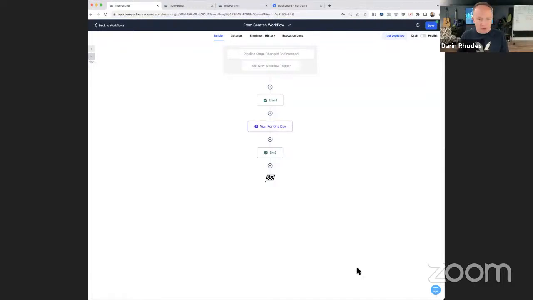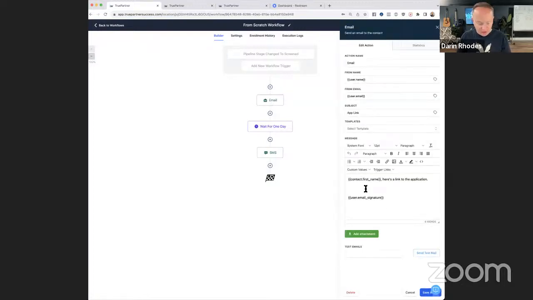Yeah, that's awesome. So in a practical application, you could create an app link, and, this is not how you do it by the way, you would actually throw it in as a trigger link. I hope you saw that click right there. I don't have it installed on this side, but like Taylor is saying, if they don't click on that link, you know that they didn't do the online loan app. Then you can have the automation send them another email: hey, just noticed you haven't filled out the application.